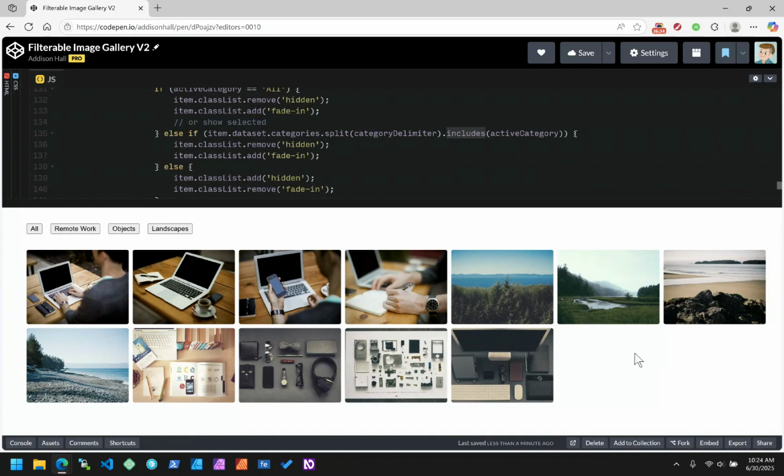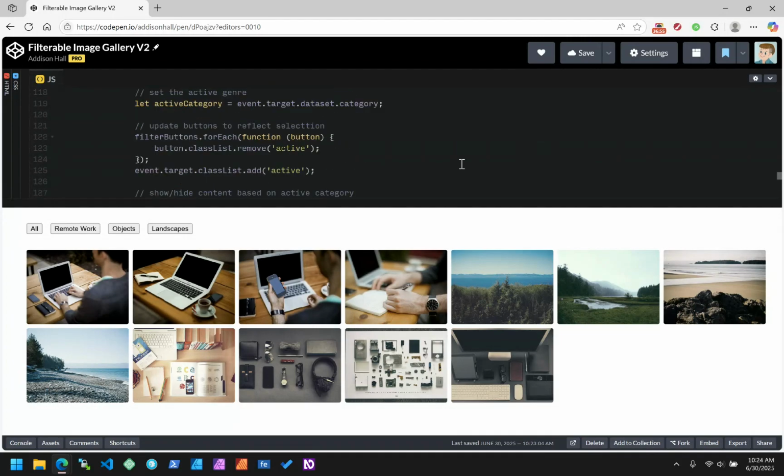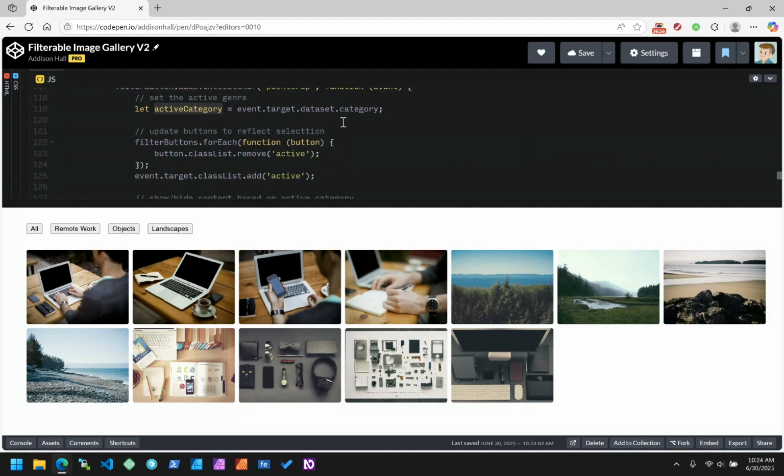So if it is both remote work and objects, we need to only look at the one that's applicable based on what we clicked. So we're going to split it and then see if it includes the active category that has been assigned.